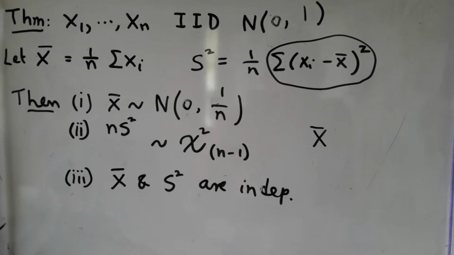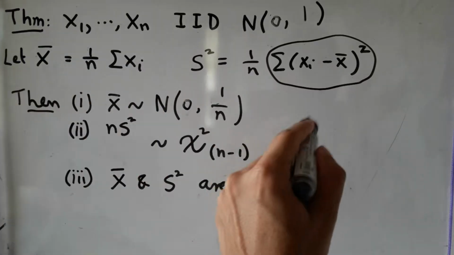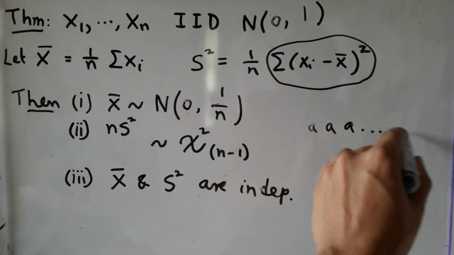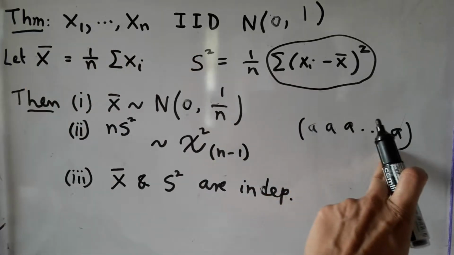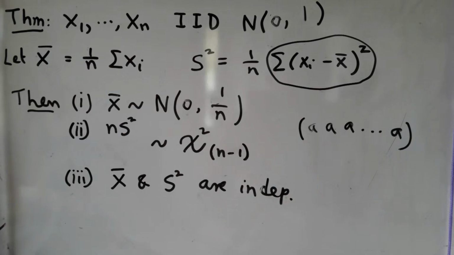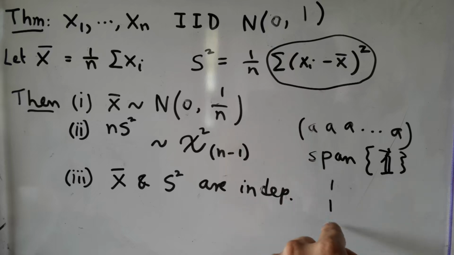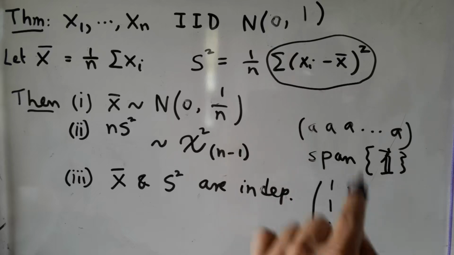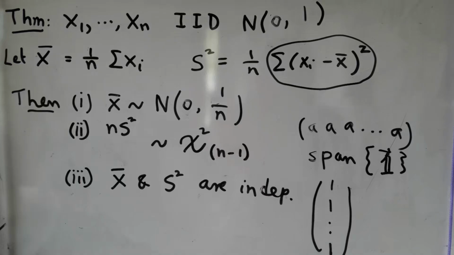Now let's think of it in terms of some linear algebra. I said that all these things should be the same number. So they should be all like a. So ideally it should have been a vector, like all the numbers are the same, and all such vectors constitute the span of the vector 1. Vector 1 means the vector which consists of 1 in all its entries. So we expect ideally that all these numbers should be the same, had there been no measurement error. So we expect that this should be in the span of this particular vector.